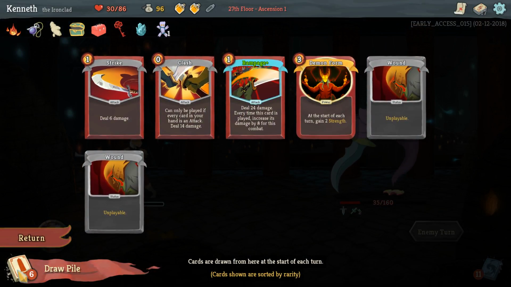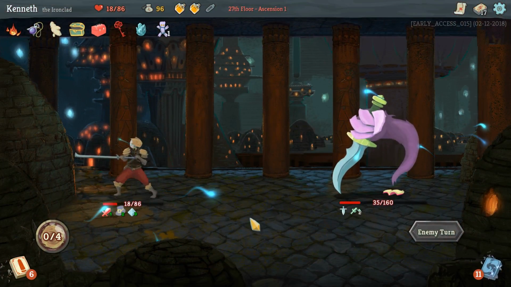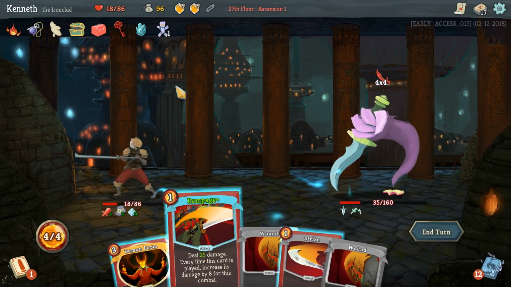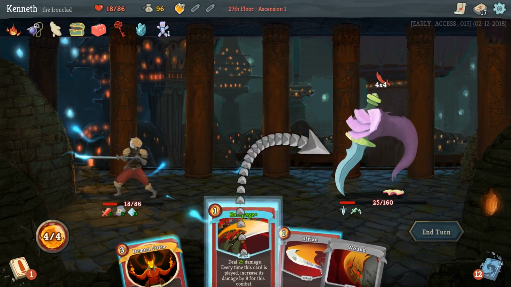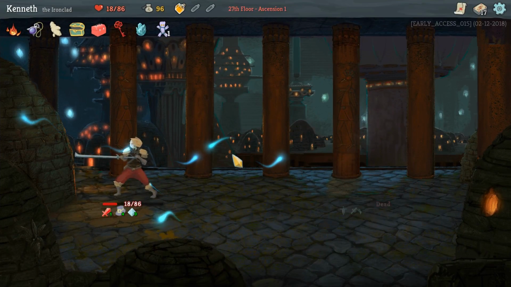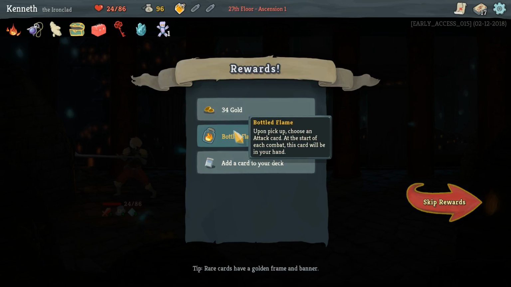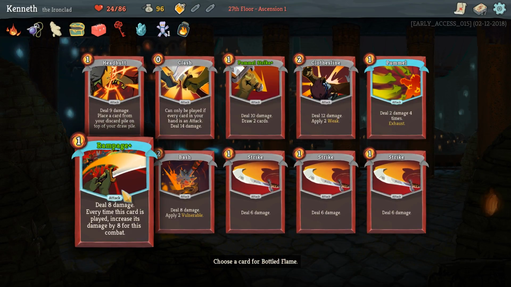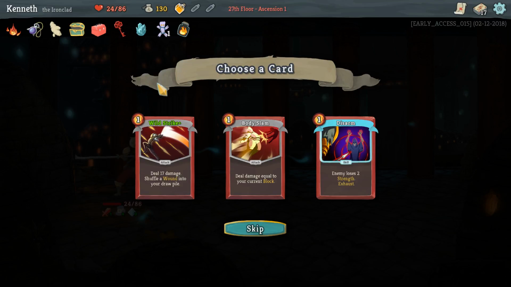We are almost guaranteed to draw Rampage, but we could get pretty unlucky, which could kill us. But we got it. That's what's important. So, Explosive Potion. Bottled Flame. Can start with an attack card. I think that'll probably be Rampage. Add a card.